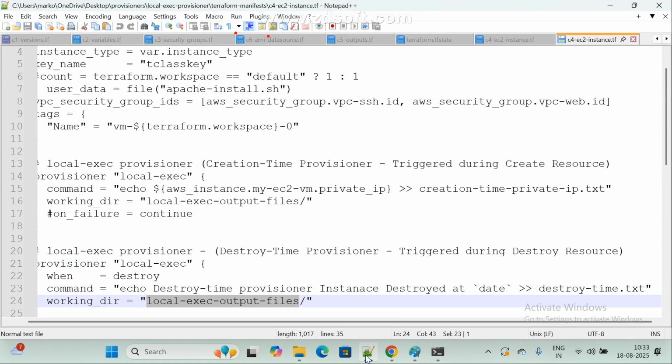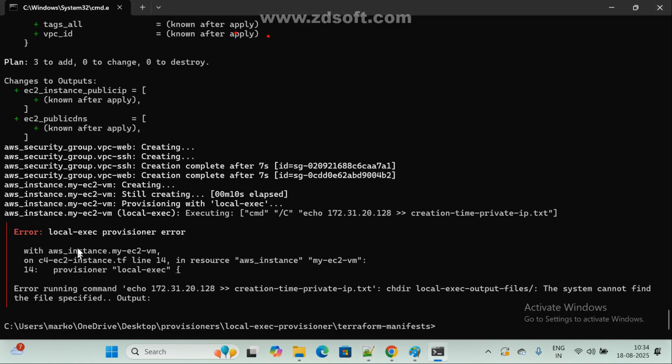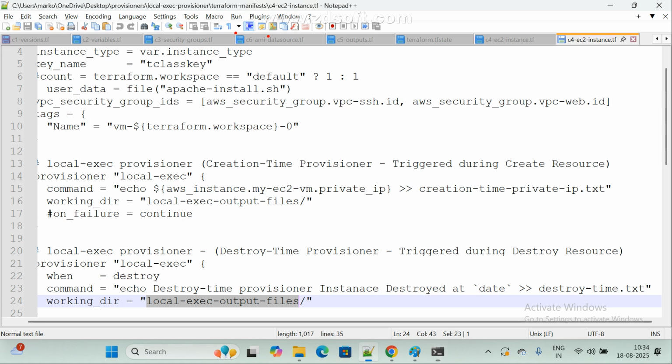What is something wrong? CIDR. Local CIDR. It is trying to, what is this? First step, it is executing local provisioner EC2 line number 14.